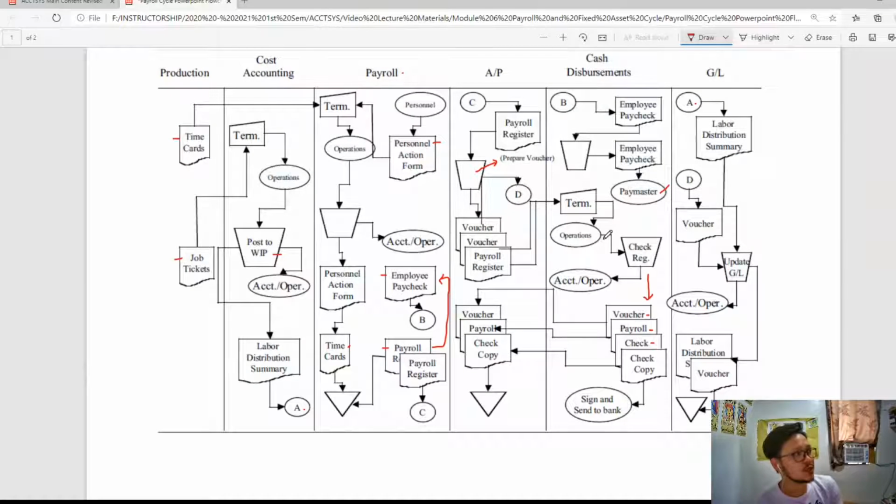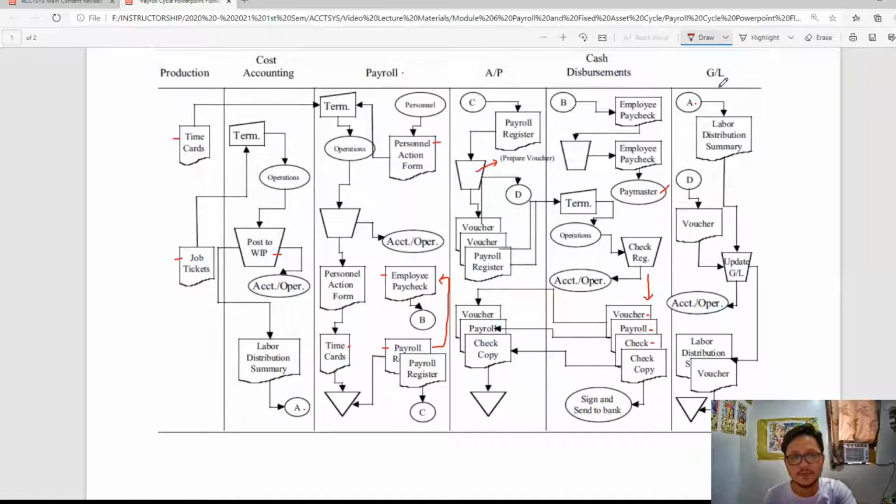What companies do today is a corporation or an entity will have a bank account in a specific bank. Let's say BPI. Ang gagawin ng company na to is he will also ask all of his employees na mag-register ng bank account in BPI as well. So ang gagawin na lang is every month, kapag salary na, the company will send a payroll register to the bank and then the bank will take care of transferring the fund to a separate payroll fund and then distributing it into the individual employees according to the information that we relayed to the bank. So that's that.